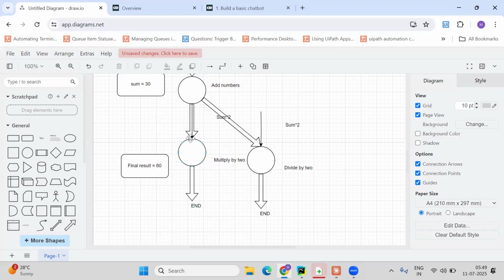So there are two edges in this case: one edge goes from add numbers to multiply by 2, and the other edge is between add numbers and divide by 2.